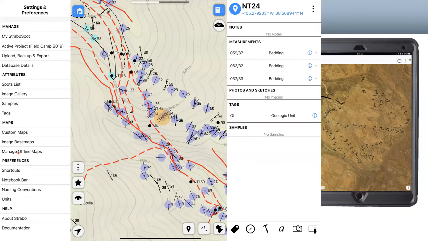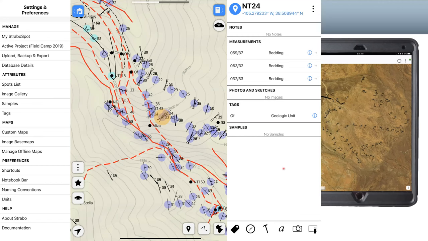We'll talk a little bit later on about custom maps that you bring in, and then a few of these other things as we go through. So the idea here is that all of your data entry is pretty well self-contained. You always have the map visible that you see in the center part. These are some navigation tools that we'll go over, and this is how you add spot data down here.